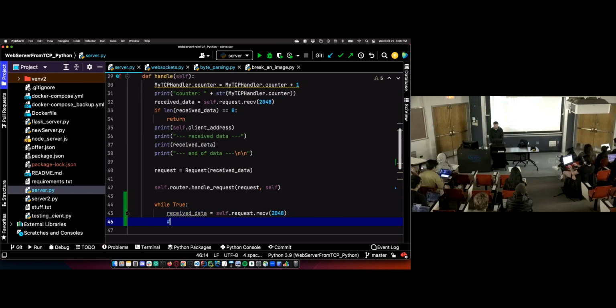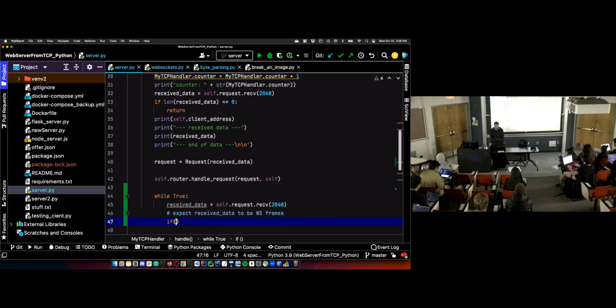Ooh, wrong language. Expect to receive data to be WebSocket frames. So you send the response, and you enter a while true. And then if you received data, you're going to expect it to be WebSocket frames. We're going to parse those the way that we did in lecture on Monday.